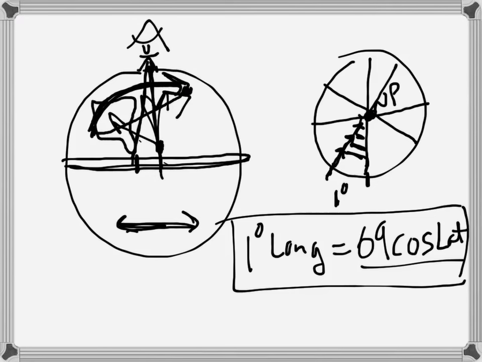Okay, let's go back now. We know how we can determine latitude. And again, determining latitude is all about finding the North Celestial Pole Star if you're in the Northern Hemisphere, or the South Celestial Pole Star if you're in the Southern Hemisphere. But what about longitude? Well, in order for us to figure out longitude, the first thing we actually need to do is talk about time zones, right? So let's do time zones really quickly.